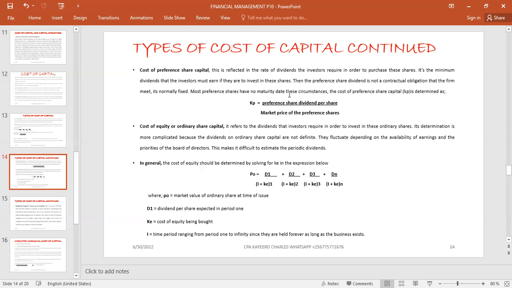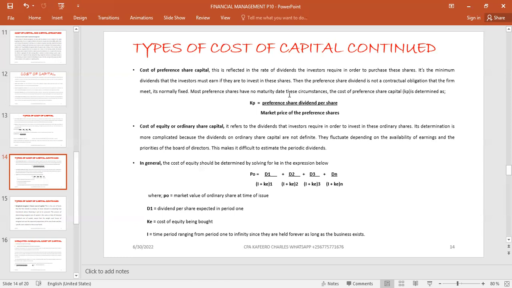What happens is that when you are setting up this minimum, this is as per the management. This is as per the company, and we set it up. It may not necessarily be the same when you go to the shareholders, they may say, no, we are not going to use that percentage, but rather we increase the percentage. But at least you will know that if they invest their money, that's what they expect to get from the shares they are buying.